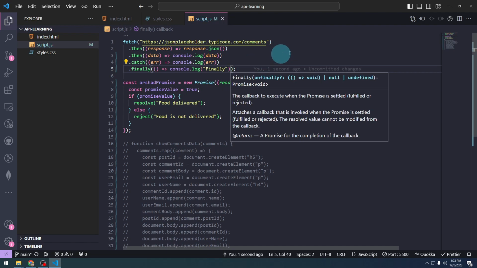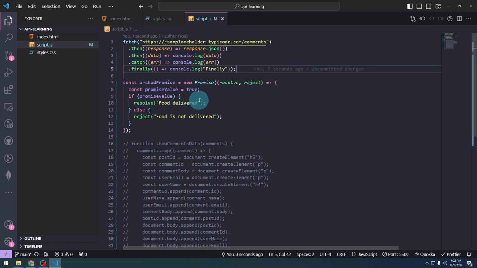So what's happening basically? We are defining a fetch API. We are going to fetch from this API, and then when it is resolved, we are taking the response and turning it to JSON, and then we are taking that JSON data and logging it.